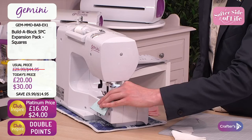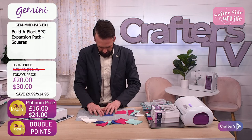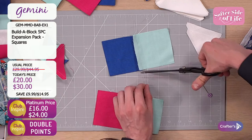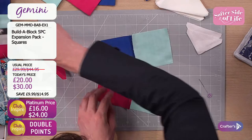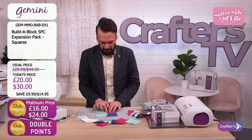So I'm just doing this quickly now to demonstrate, but what we want to do is press your seam allowances one way there, and then on the other one, because we're going to join these together now, press them the other way. Let me trim those threads and practice what I preach. Trim as you go along, because it makes everything so much neater. If we were to leave the seam allowances the same way, then you're putting all the bulk on the same side of the seam. We want to spread that bulk, so we want to nest these.